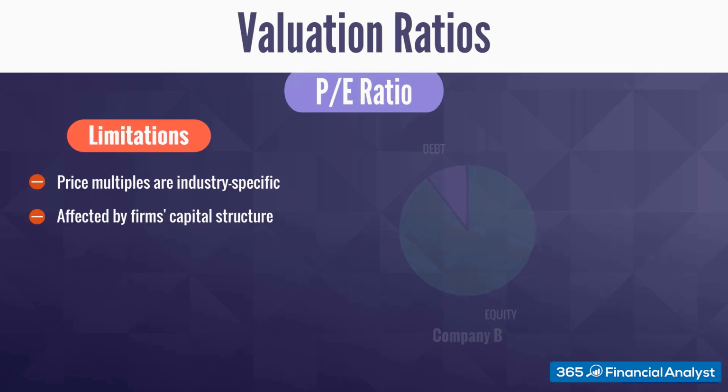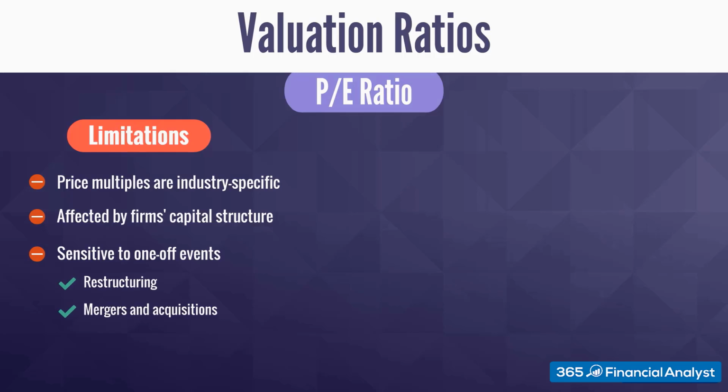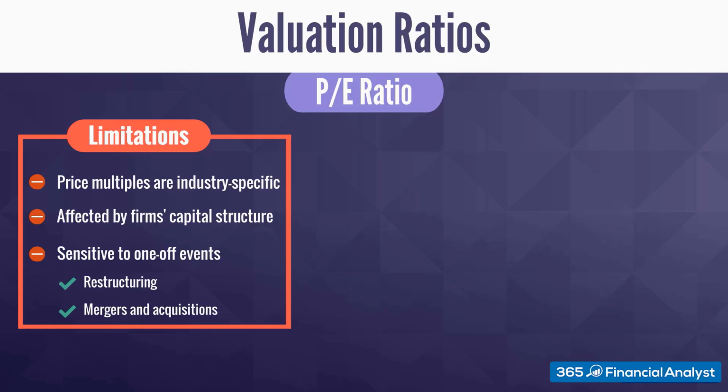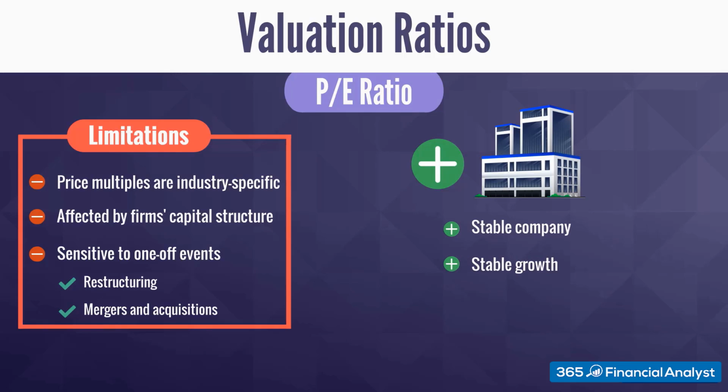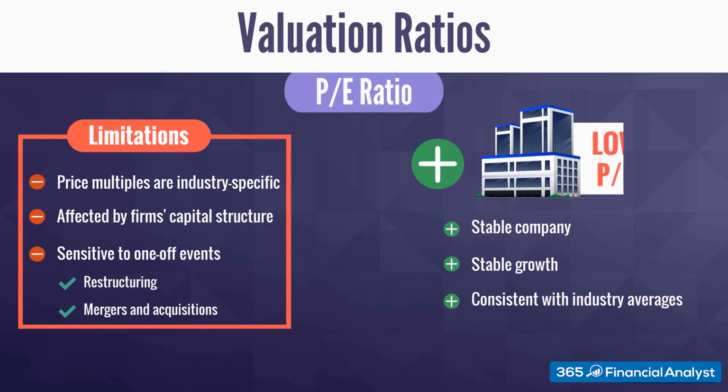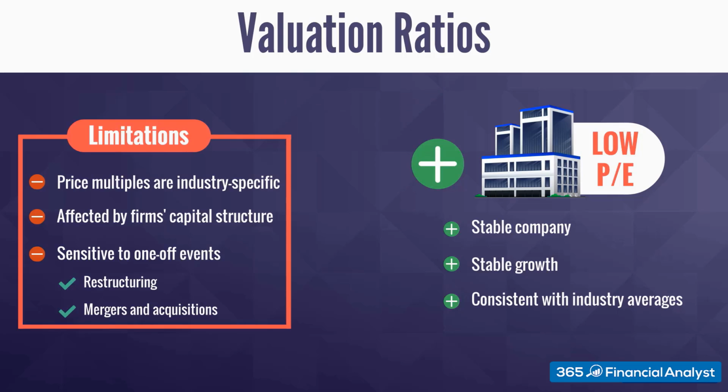What's more, analyzing the PE trends of one company may be of little value, especially when certain one-off events occur. If a firm goes through a major restructuring or acquisition, both share prices and earnings per share may take unexpected directions. In a nutshell, the price multiple is a very useful measure for analyzing stable firms. If you find a solid company that is growing at roughly the same rate, with roughly the same business prospects as in the past, but is trading at a lower PE than its long-term average, you should be interested. All right, great.